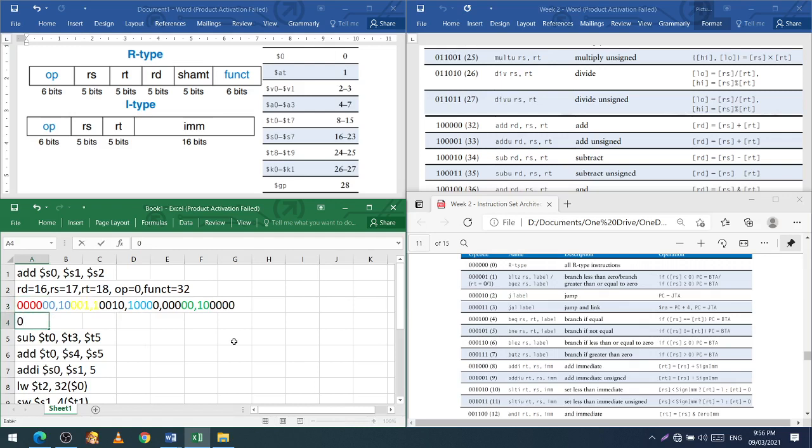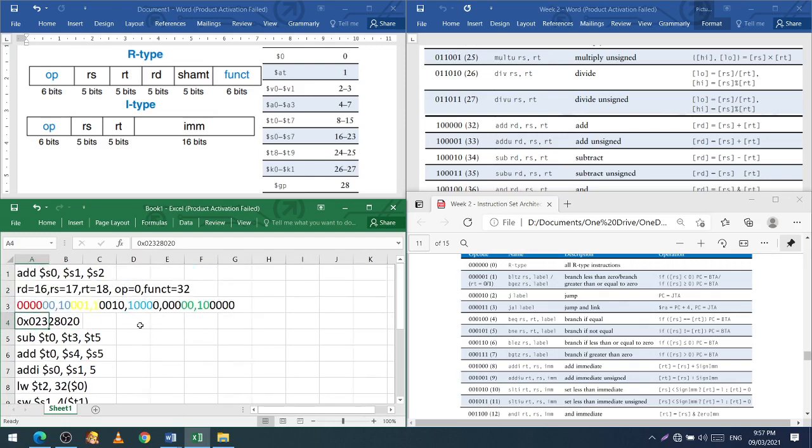That is 0x, then 0, then 2, then 3, then 2, 8, 0, 2, then 0. So the instruction read by the computer is this one, according to MIPS conversion.